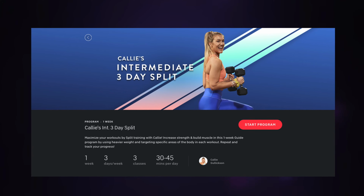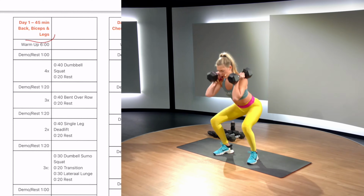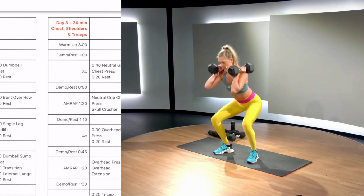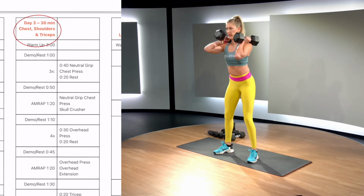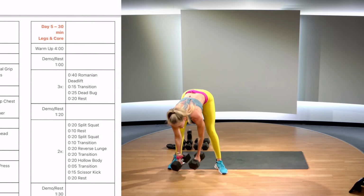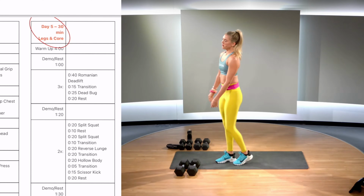And in this 3-day split, the first day you'll be doing a 45-minute back, biceps, and legs focus. The second workout day, you'll be doing a 30-minute chest, shoulders, and triceps focus. And the third workout day, you'll be doing a 30-minute legs and core session.